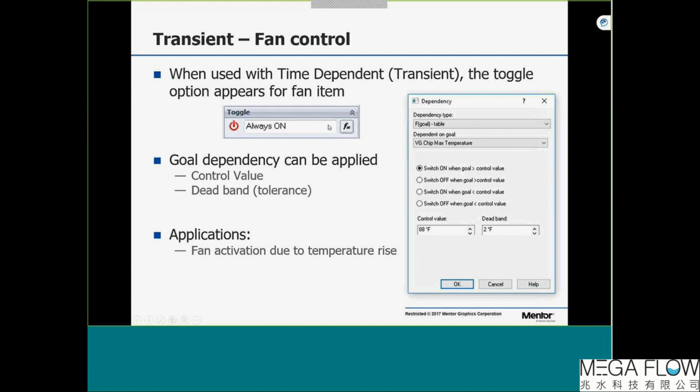So you can control a fan option in EFD with a toggle. And a typical application of that is fan activation due to a temperature rise, okay? Again, a really useful feature, and it's only for a transient.